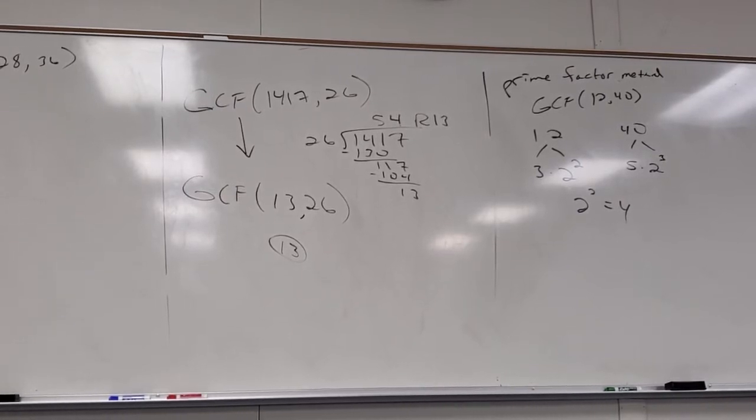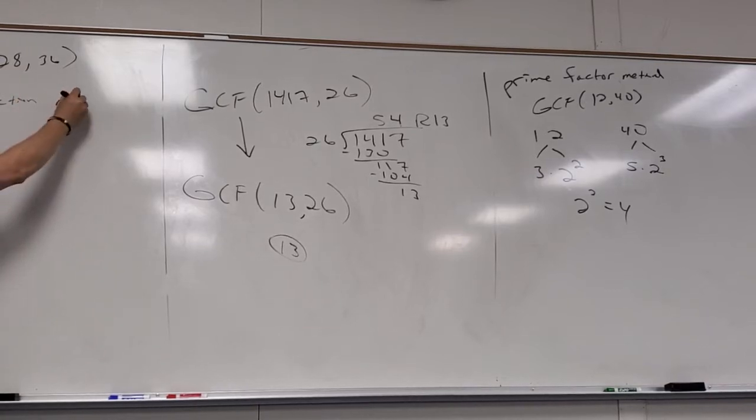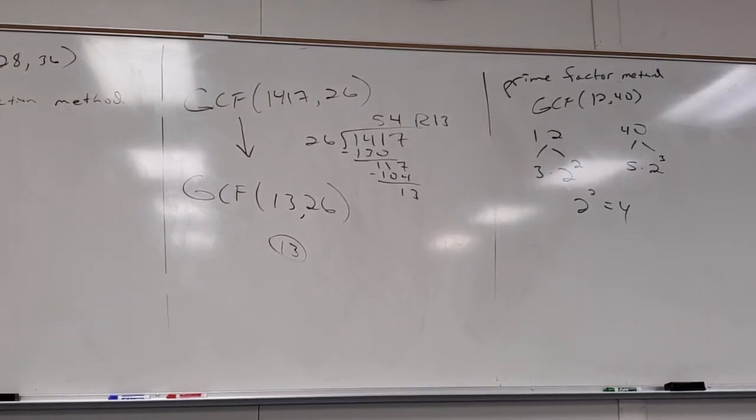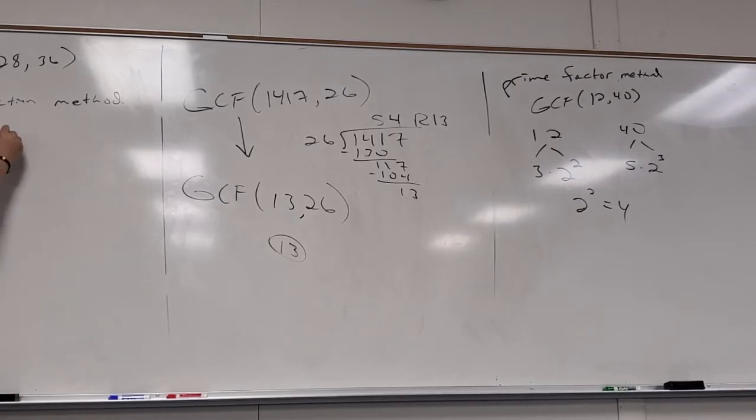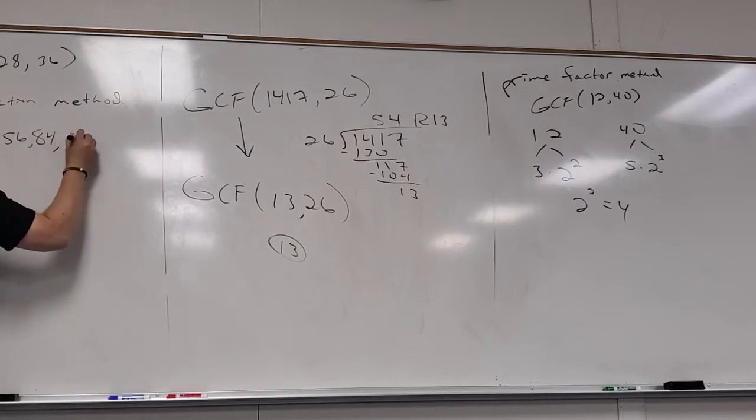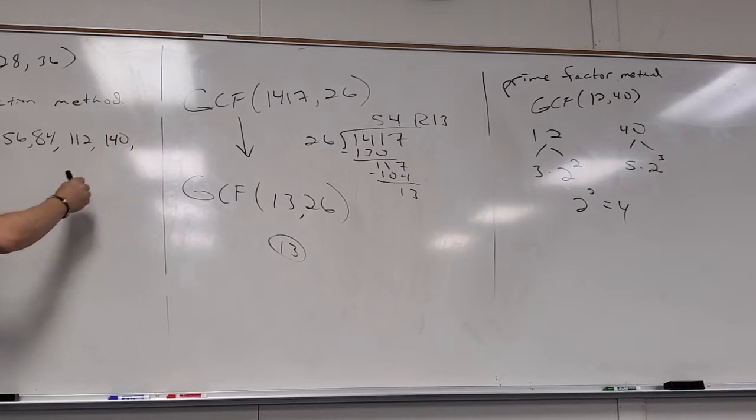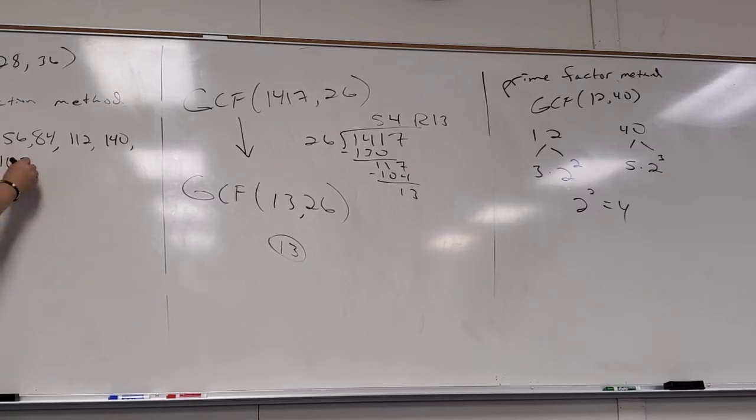The LCM of 28 and 36. Now this is going to kind of suck a little bit, the first method. The first method is set intersection again, except now this isn't about pieces of the numbers. This is about the numbers multiplying up. So if I want to do the set intersection method, the sets that I create are the multiples of each of those. So for 28, it would be 28 times 2 is 56. I can just keep adding 28. Add 28, 84. Add 28, 112. Add 28, 140. Add 28, 168.